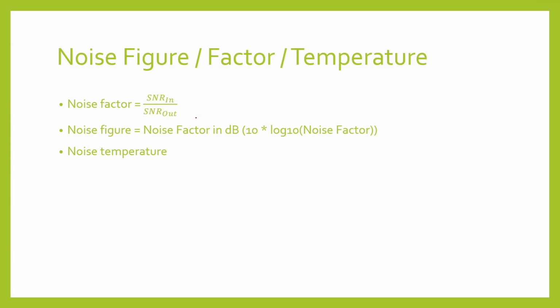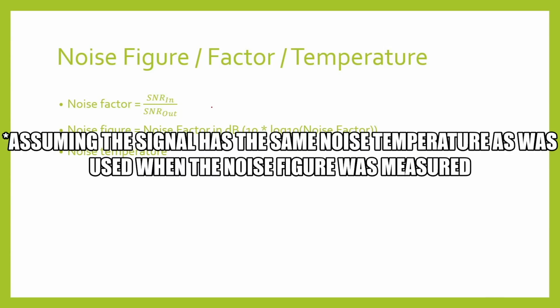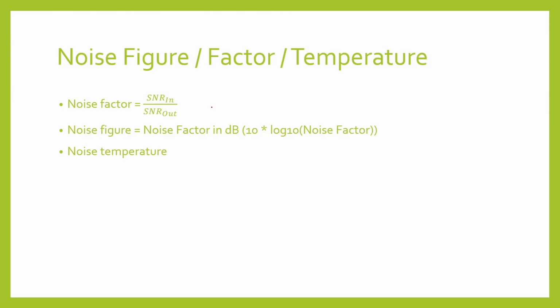Now we know the SNR is going to have got worse at the output, so this will always be a term bigger than 1. The other way to do it is noise figure, which is just noise factor expressed in dB. RF engineers tend to like everything in dB. Though in terms of actual quantifiable things, this is only really useful as the noise figure represents how much worse your SNR has got in dB. So if you have a signal with 6 dB SNR and shove it through something with 3 dB of noise figure, you're going to have 6 minus 3 dB SNR roughly at the output.